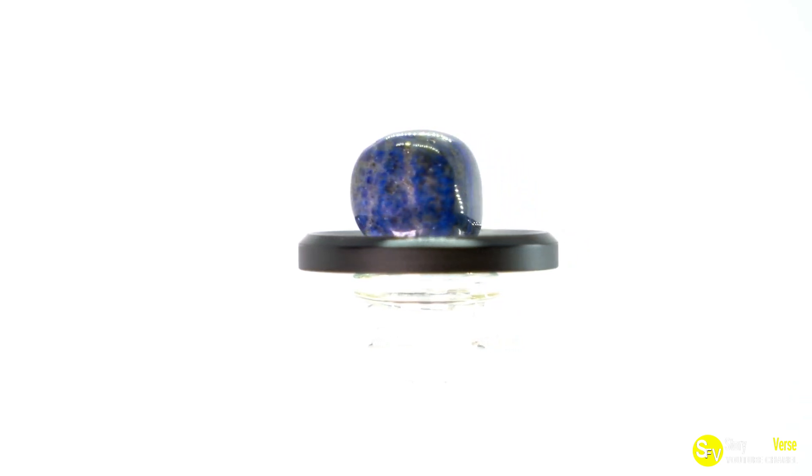Coloring his sculptures is another key aspect of Besterica's process. He uses natural colorings, including ashes, coal powder, clay powder, stone powder, and even recycled glass, to add vibrancy and depth to his sand art. This step not only enhances the visual impact of his sculptures but also adds to their realism.